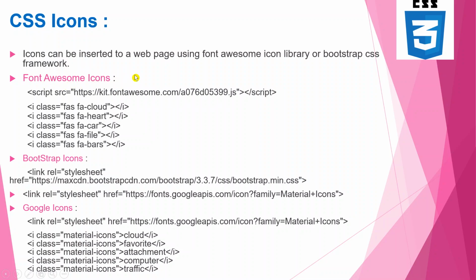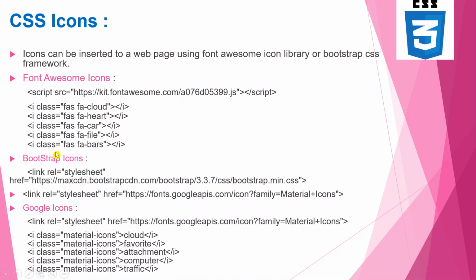If you want to insert icons from a third-party library, then you need to link that source. It may be a page, it may be a file, or it may be a web page. You need to first link that source containing the icons file into our web page. Since Font Awesome is a script tag, you need to insert this script path between the script tags, and using the I tag, you can insert the icons, friends. So this is the class name. This class name is used by this Font Awesome library to insert the icons, friends.